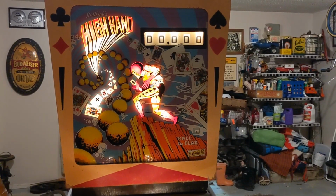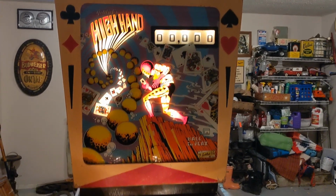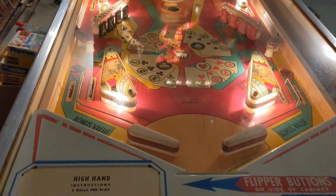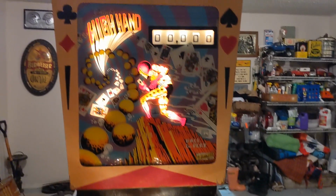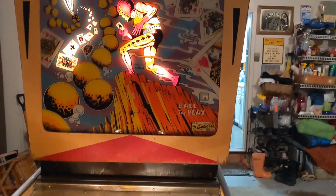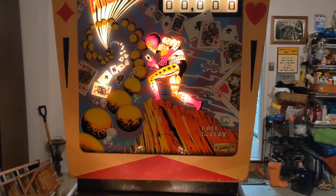Okay, got her back together. Like I said, I sprayed everything down with DeoxIT, and everything powers on. So you can see how it's all lit up. The ball ejected and the score reset to 0. The only problem I see is the ball number did not go back to 1. So that's going to be an issue there. We'll see how it goes here.